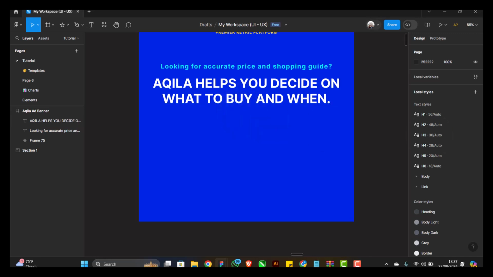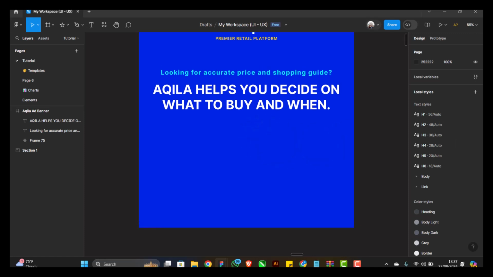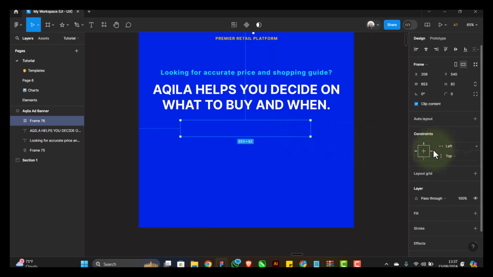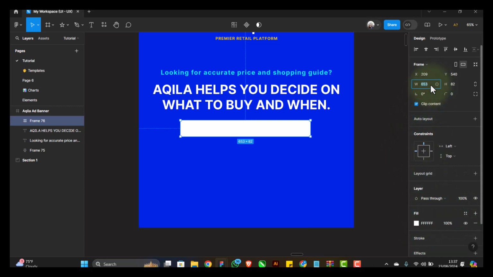All right. Now that that is out of the way, the next thing I need to do is to add a CTA, a call to action button. You know, all ad banners that you see, they always have a call to action for a user to know that they are supposed to click on a particular spot. Not that we are going to be adding hotspots, the whole banner is going to be clickable if you are using it, but it is still needed. It gives that sense of action to people that are seeing the ad.